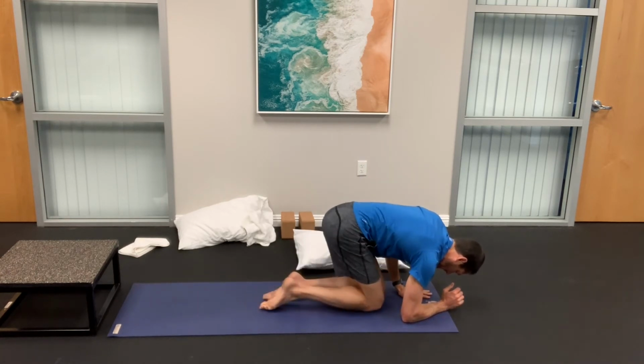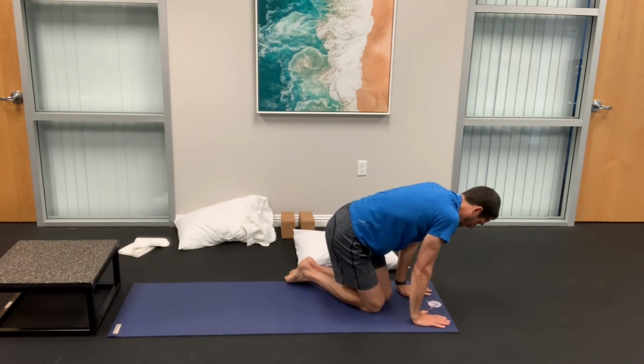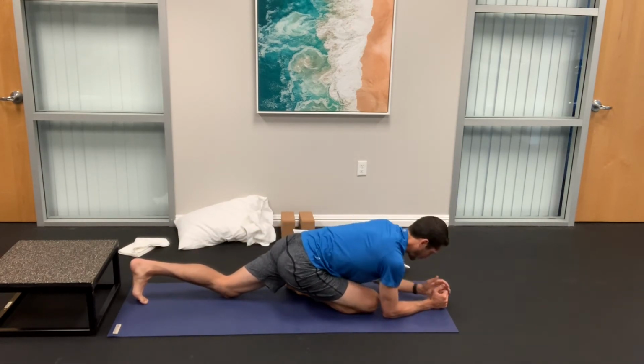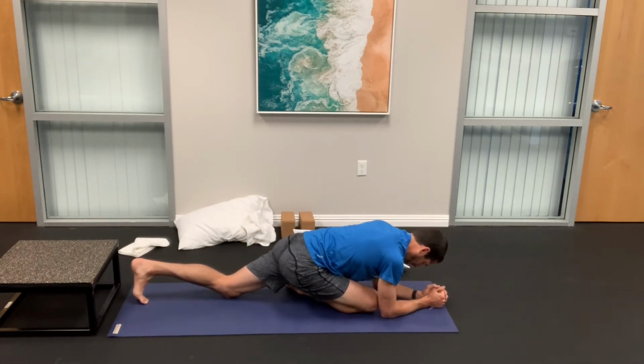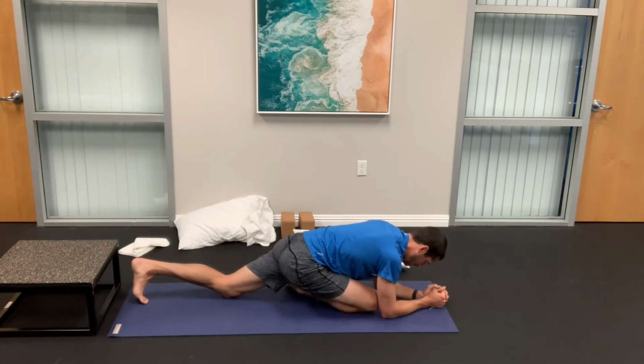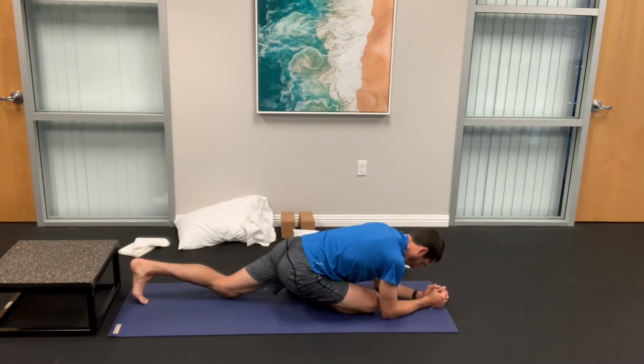Okay, rotate the knee back to neutral. Switch sides. Swivel feet to the left. Left leg up and over. Drop down into position. Rock side to side here. As you're rocking side to side to the right, feel how it increases the stretch. To the left, less so. Right increases stretch.